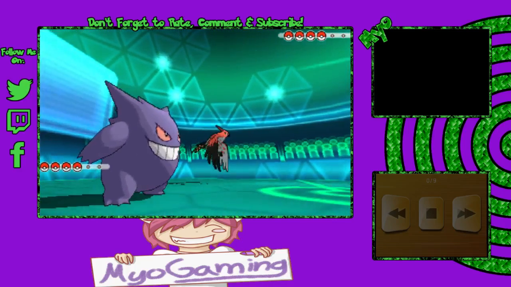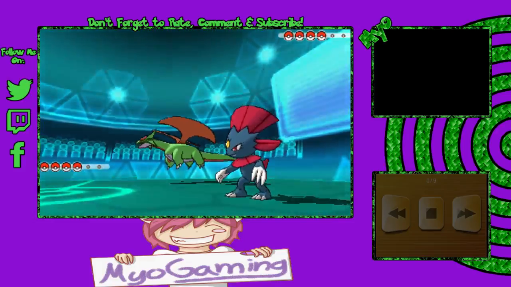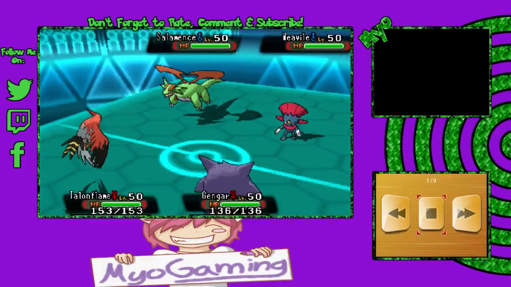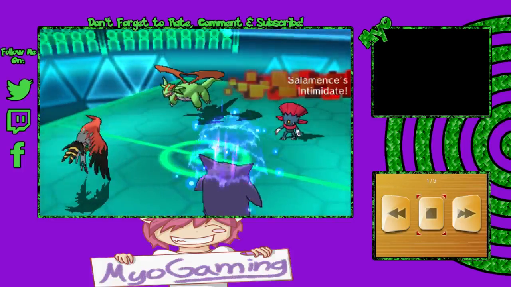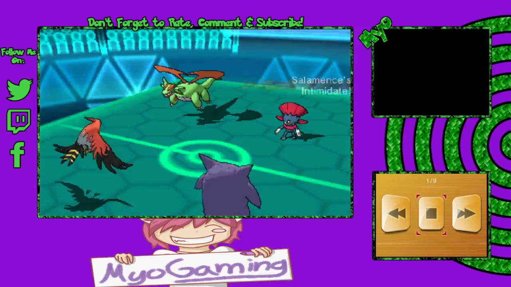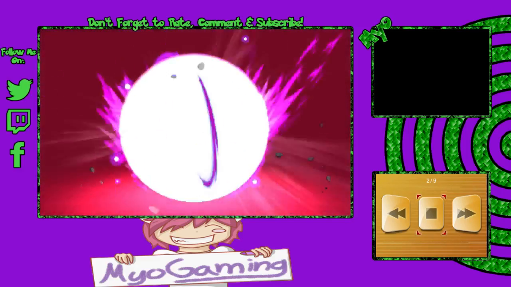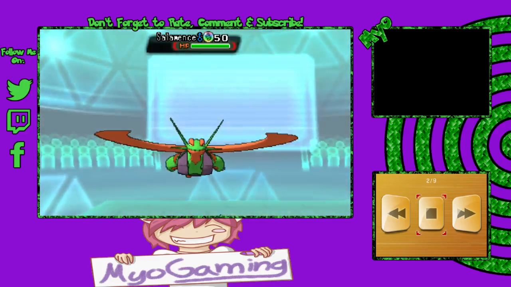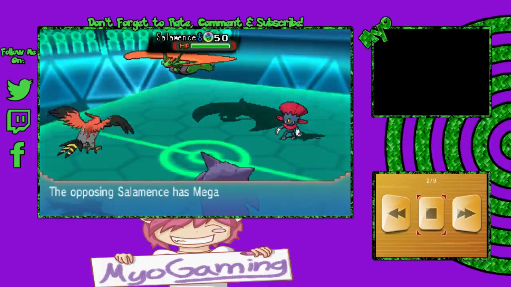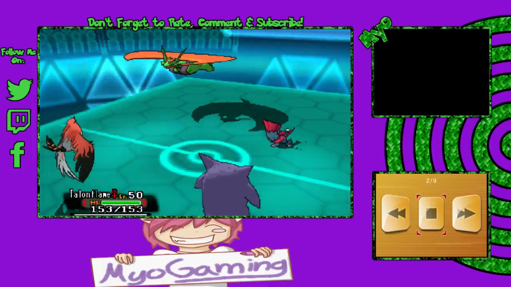So I send out Talonflame and Gengar. My opponent leads with Weavile and Salamence. I'm not too worried. I'm like, okay, the Intimidate's kind of annoying, and the Fake Out pressure is a bit of a problem, but unfortunately, I have Quick Guard on my Talonflame, but I really wanted to try and get a Tailwind up, so I went for Tailwind.